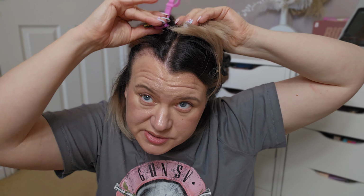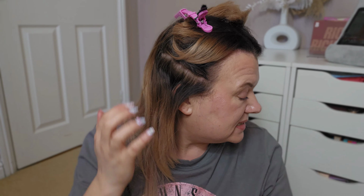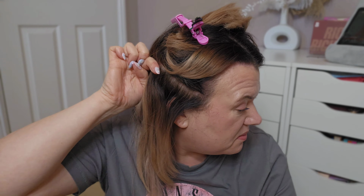So it's got a bit crinkly now. I'll straighten it afterwards, it's fine. Right, so I'm going to go, again, I'm going to use this part of my finger and go about that much above my ear. So I'm going to take a row like that. Now, when I position the first one, I don't want it, when it grows out a bit, to go over my ear because it can be quite irritating. So we're going to start off about here. And this is kind of as well where I was trying to explain before that the back section, when I get to the sides, it almost goes like my second one's going to be about here. So it almost goes kind of part side, part back.